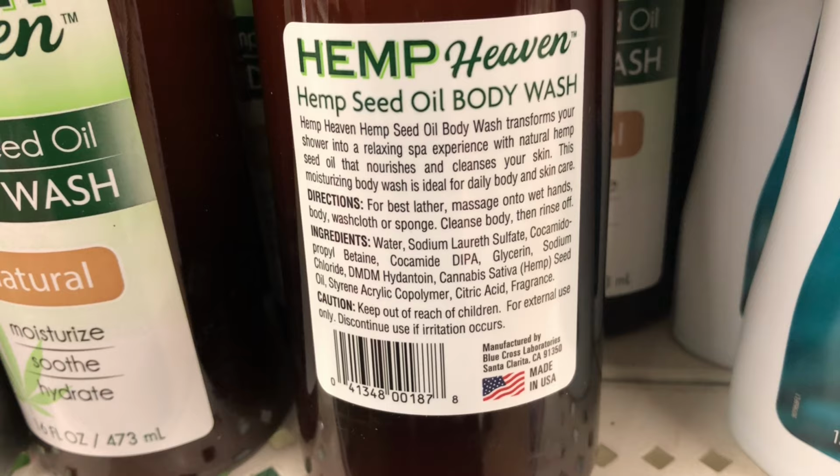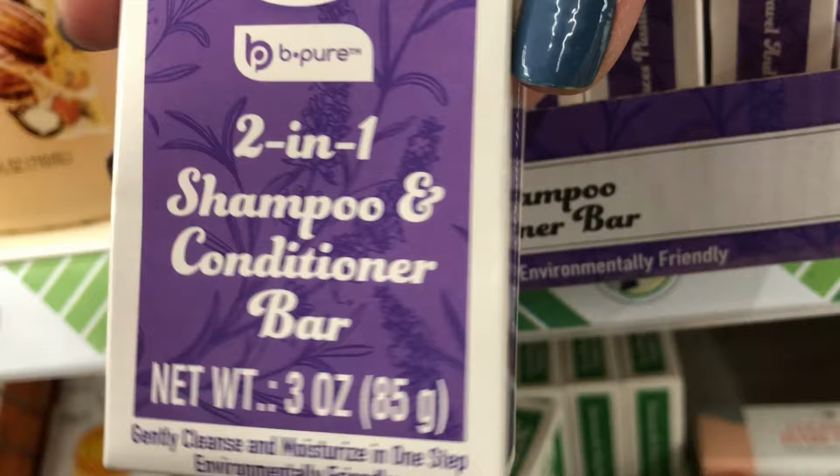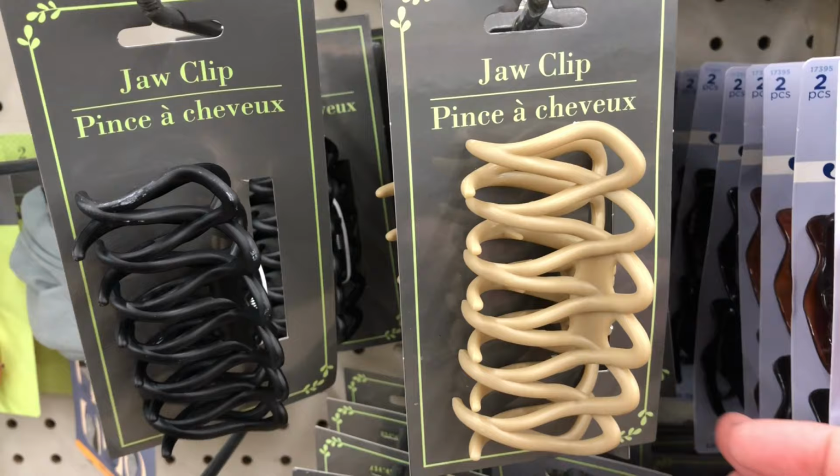Check this out. This is a Be Pure 2-in-1 shampoo and conditioner bar. It came in two different scents, lavender and coconut. All you do is rub the moistened bar between your hands for lather and gently massage into your hair. Speaking of hair, I found some new hair clips at Dollar Tree and these were pretty sturdy.